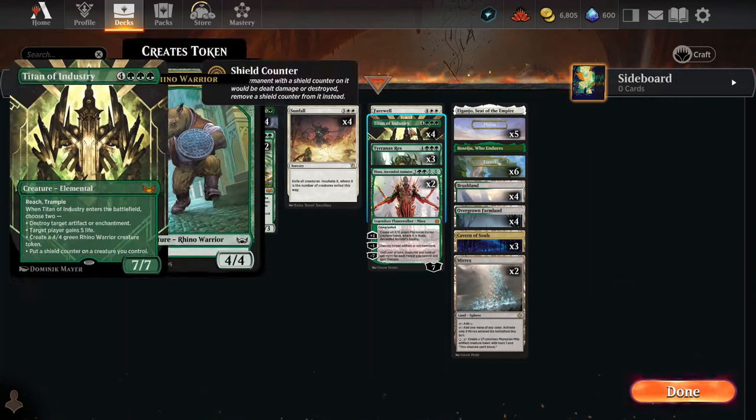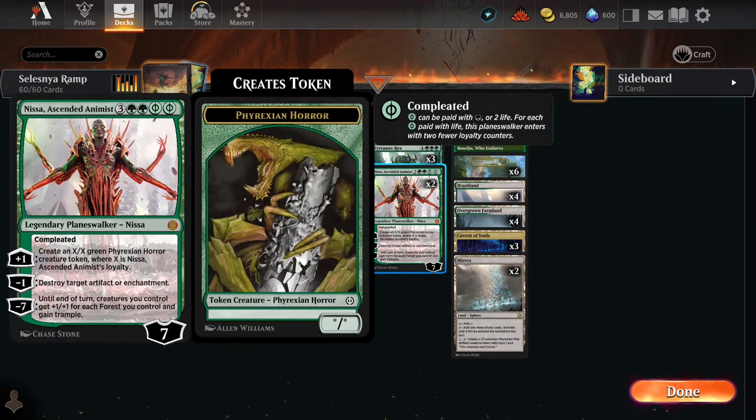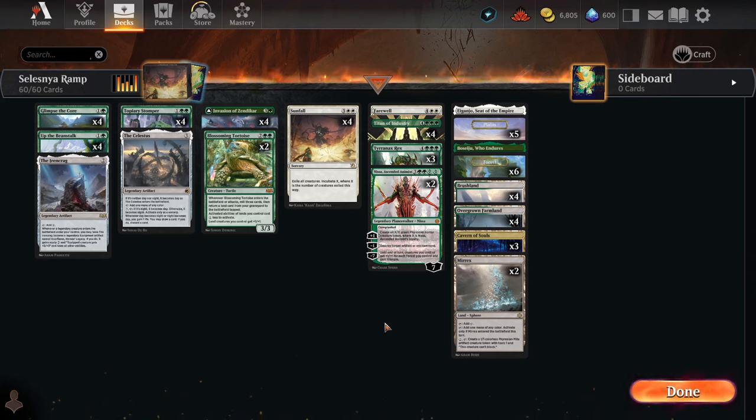Who's our heavy hitters? Titan of Industry, Tyrranax Rex, and Nissa, who puts out Phyrexian Horror babies equal to her loyalty. And she'll +1 when she's doing it, so it'll be equal to her loyalty +1, right? You can also use her to destroy artifacts and enchantments. So does Farewell. So does Titan of Industry. So that means we can go up against other Selesnya enchantment decks fairly well.